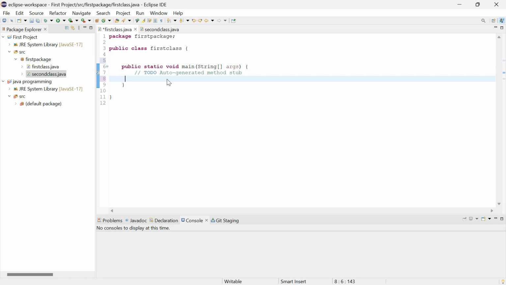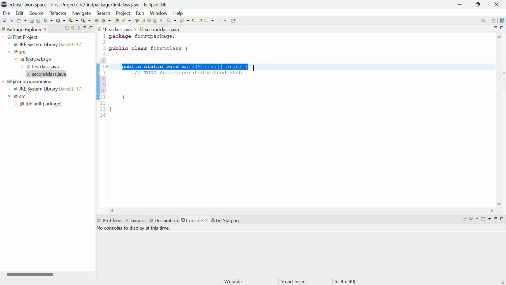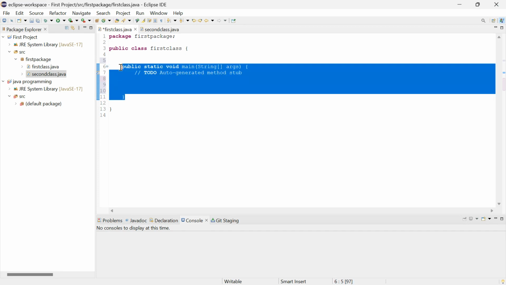Every project, every package has to contain a single method, guys. That is the rule actually. That method is called the default method. This one is the default method, as I told you.